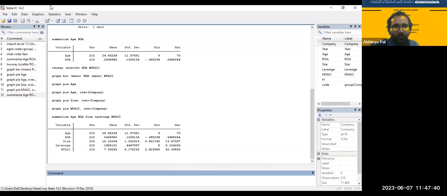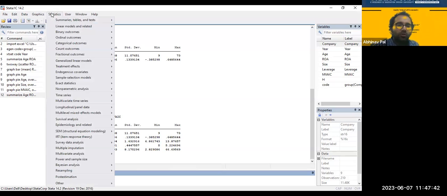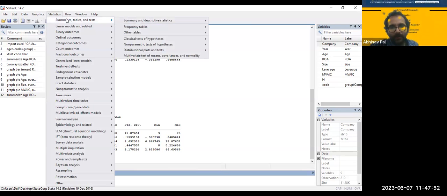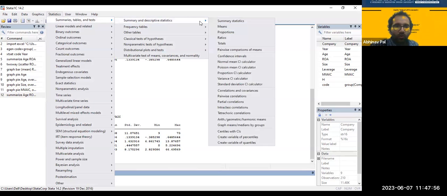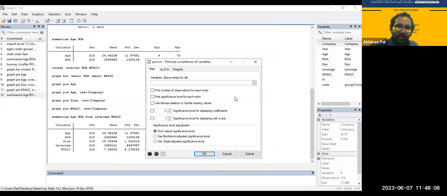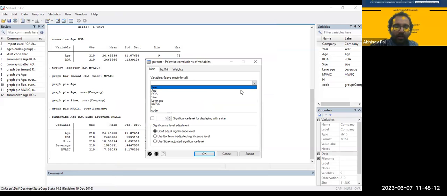Similarly, if I want to see correlation, what will I do? I'll go to statistics, summary and descriptive statistics, and click on pairwise correlation.